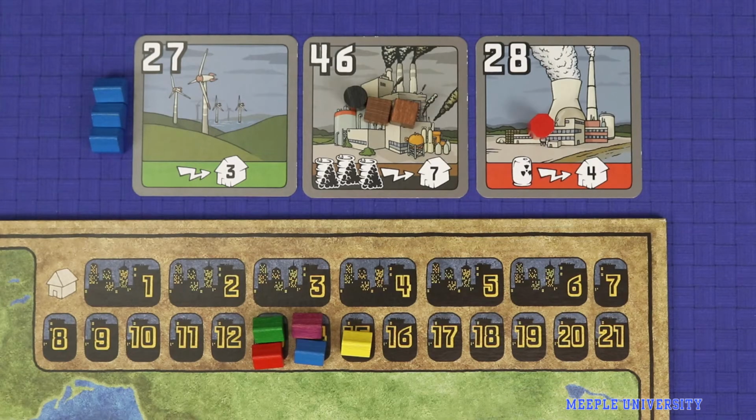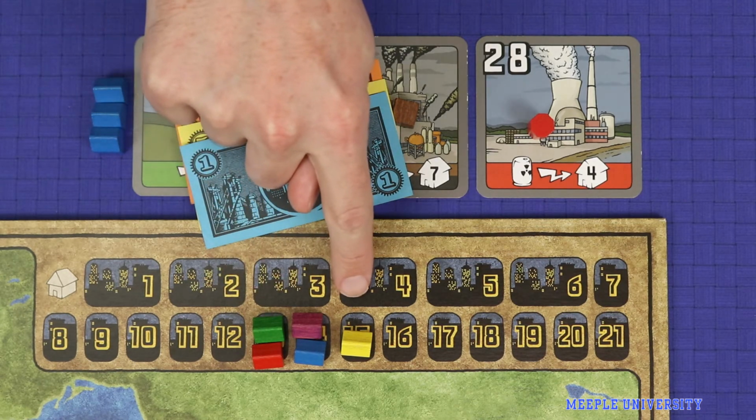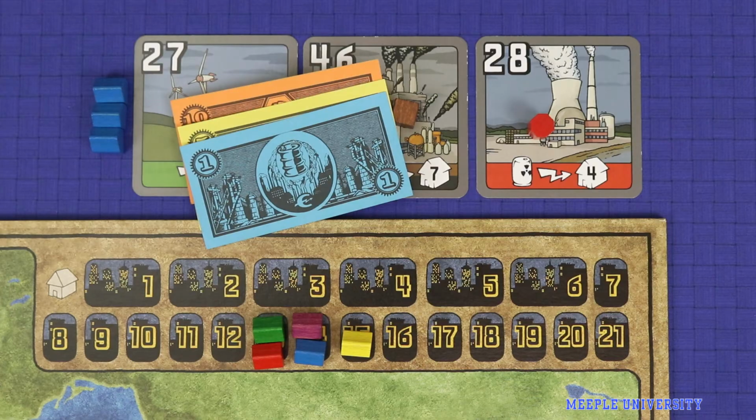In the event of a tie, the tied player who has the most leftover money wins the game. If it's still tied, whoever has the most connected cities, powered or otherwise, breaks the tie. If still tied, victory is shared.